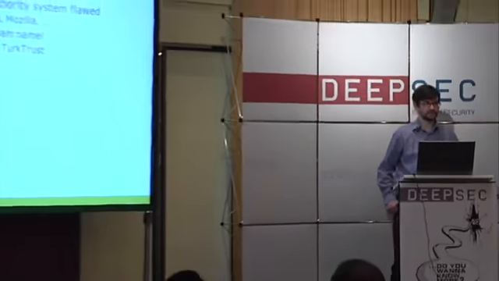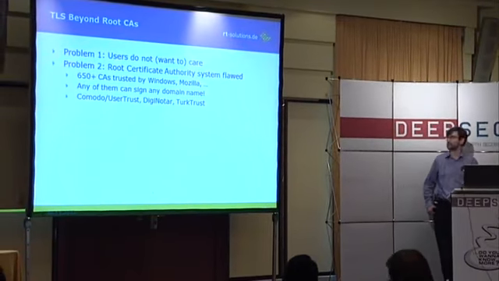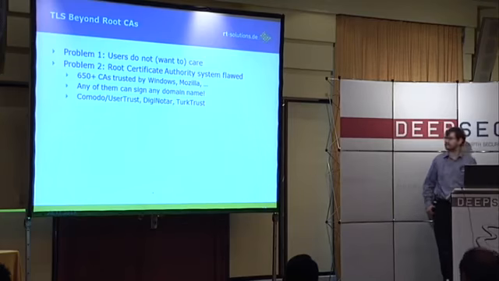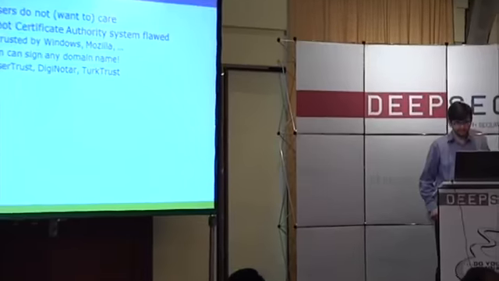Different root CAs, User Trust, DigiNotar, Turk Trust, had been hacked in the last years. And the attackers usually obtain certificates for quite important domain names like mail.google.com or yahoo.com. And yeah, it essentially was a big disaster, and Microsoft and Mozilla immediately revoked these certification authorities from their installations. And we need to consider that these were not the last attacks on root CAs, and we need some mechanism to get around it. Certificate pinning is just a partial solution.